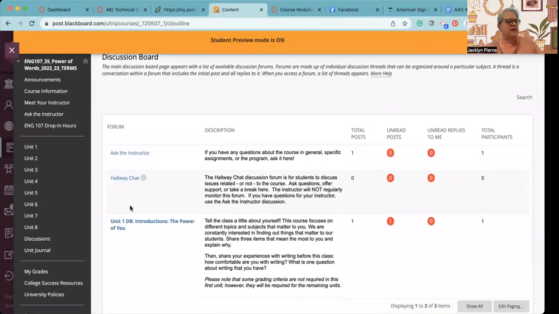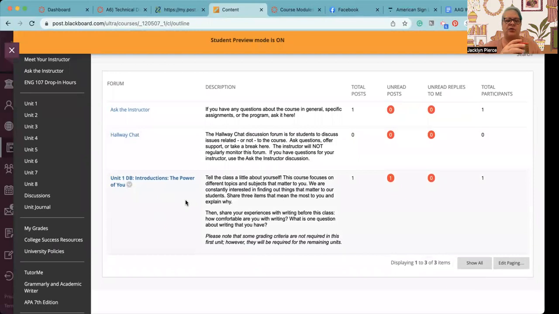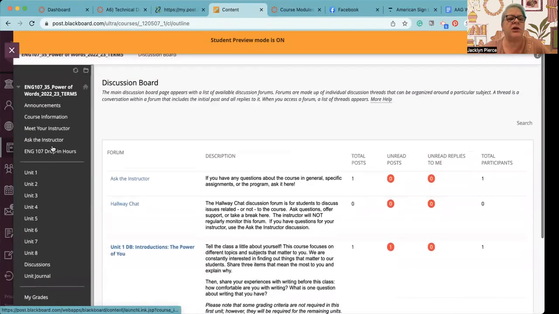It's not even necessarily monitored by me, although if you post something, I will watch it. And of course, your first discussion board, we already have a poster, so that's awesome. But we'll talk about that a little bit more. So you can go directly to the discussions. You can go directly to the Ask the Instructor, but it is also available under course information, which you should review this week. The next link on that block, of course, is the Meet Your Instructor.